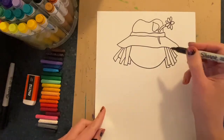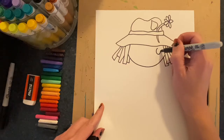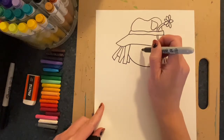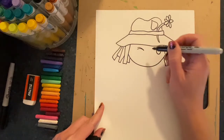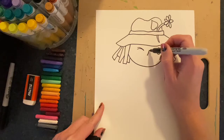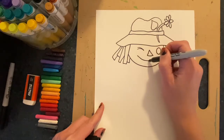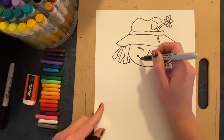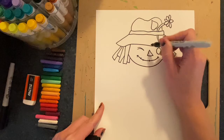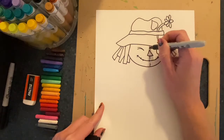So I'm going to start with the eyes, which I'm going to make a circle on one side, and I'm going to make my scarecrow winking, so I'm just going to go like this, line like that, and then I'm going to draw a triangle nose and a smiling face that I'm going to add some stitches to. I'll add a little bit of a seam there too.